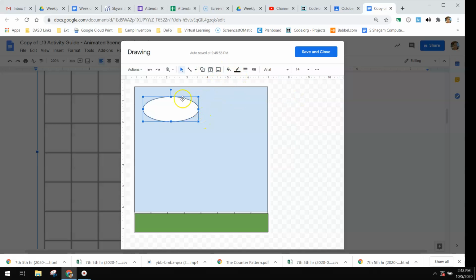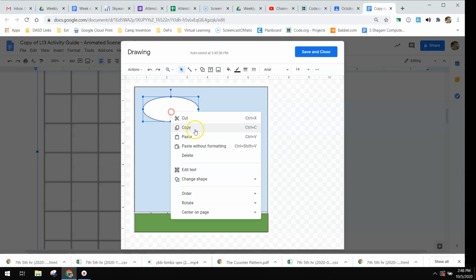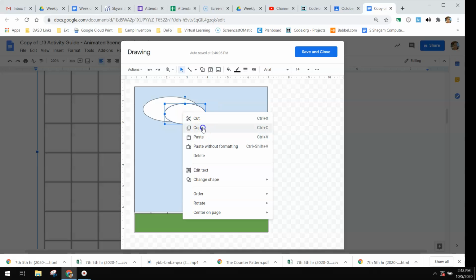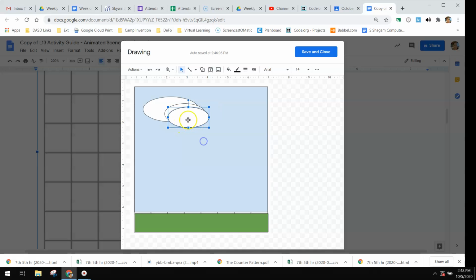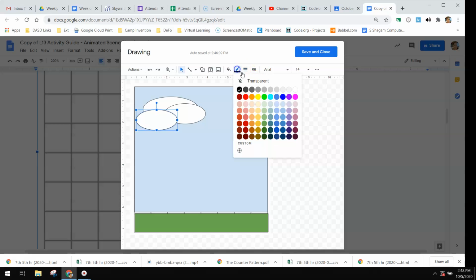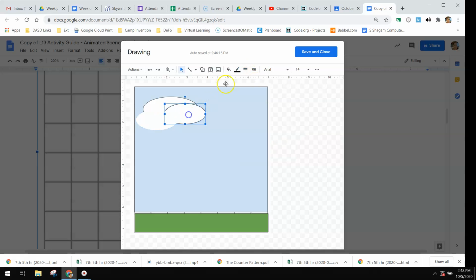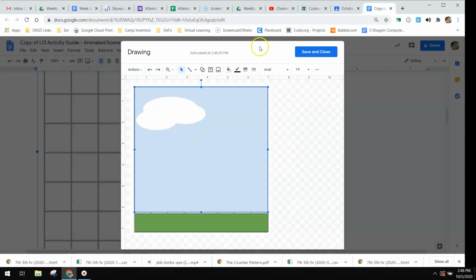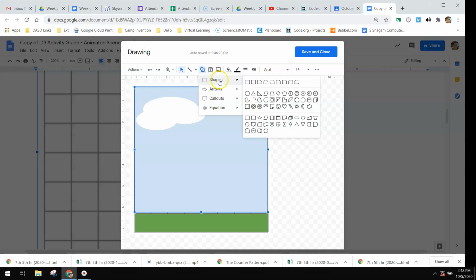I could even make, if I take a couple of these together and go like this, and then get rid of the outline. So, like this. Makes it look more like a smooshy cloud in the sky.